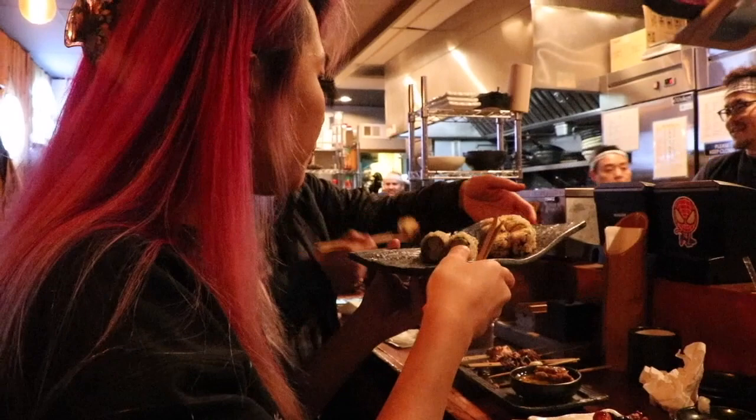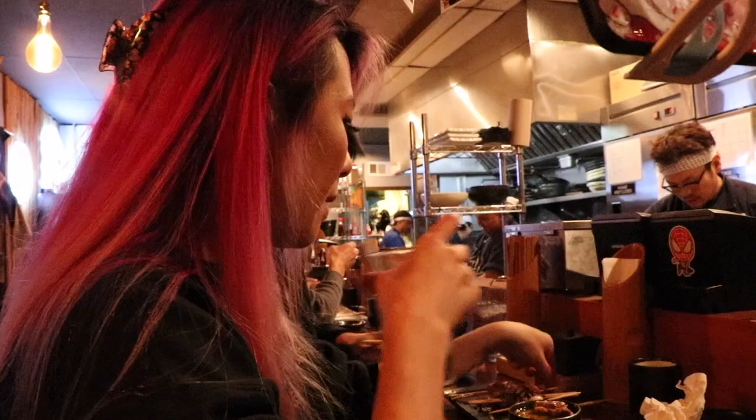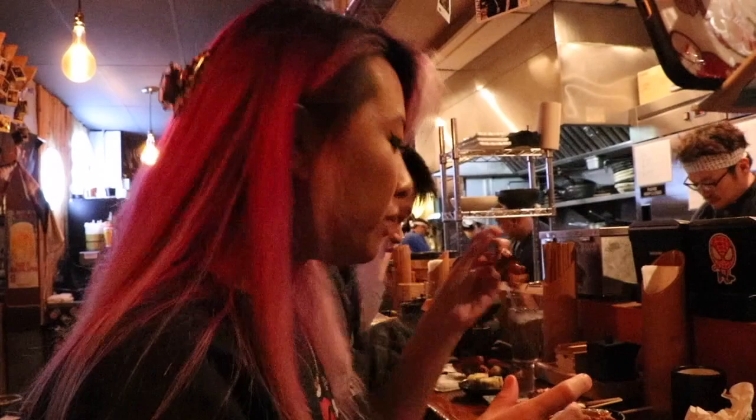It has eel inside. I call it the irresistible. All right. Ooh, okay. Back to this one. More chicken. Whenever I go to a Japanese place, I always gotta get California rolls because I can't eat actual sushi, so this is what I'm getting.